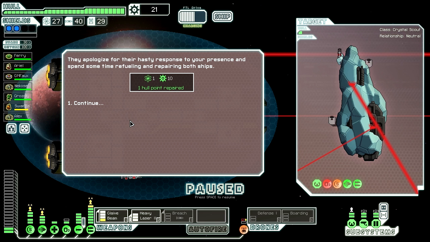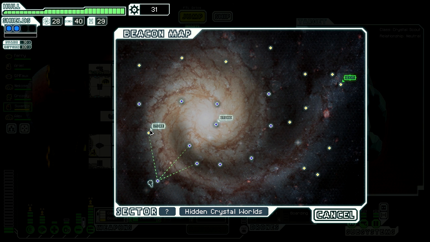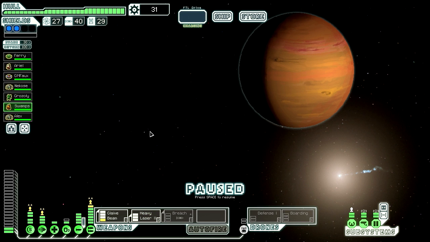Oh, pardon me. There goes that zombie nature again. They apologize for the hasty response and spend some time refueling and repairing both ships. Much obliged. Alright, you go help with the repairs. Slug dude, go get yourself some heals. We'll just keep going here. Okay, so what have you got?